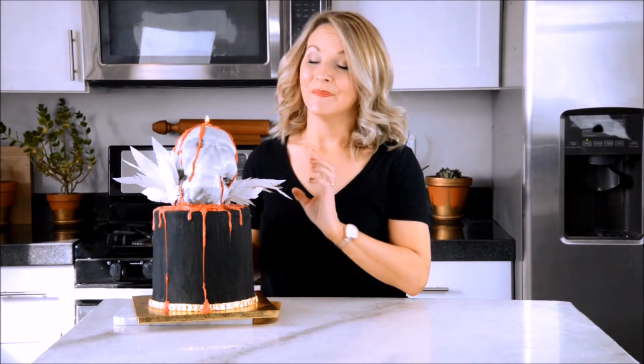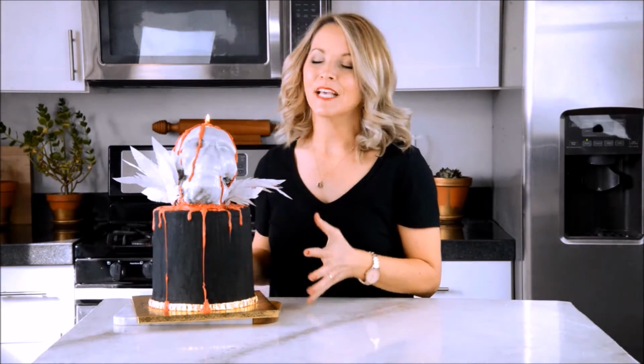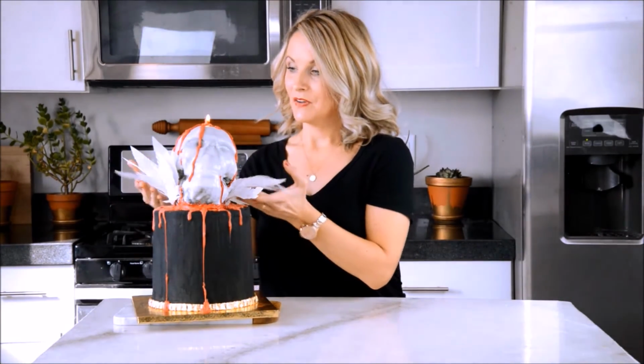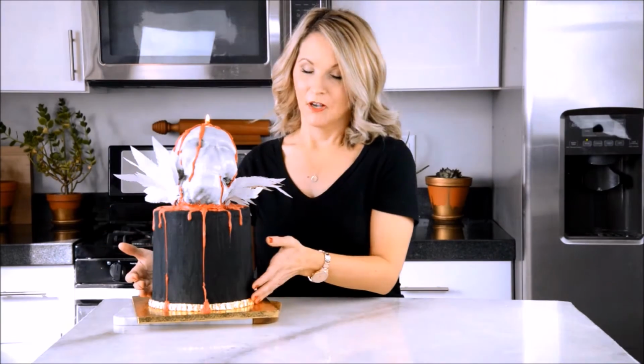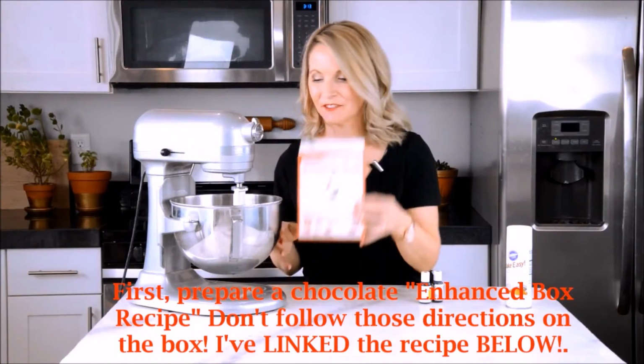Couple of things. I may or may not have known where this cake was going or what it would look like in the end. Sometimes you just go where the cake takes you. Second of all, I may or may not have given him a name. You want to learn how to make this Halloween skull, drippy wax candle, edible feather collar cake? That's what I'm calling it. I'll show you how.